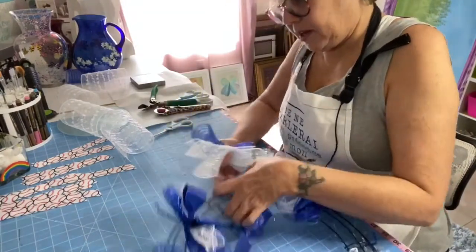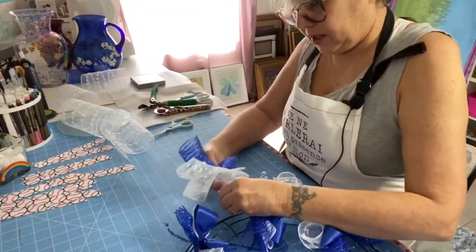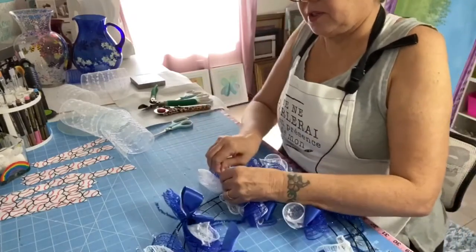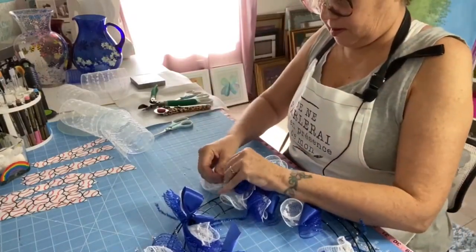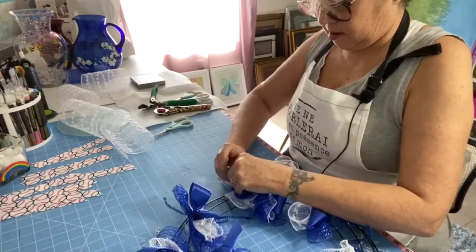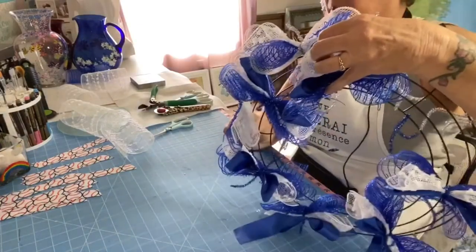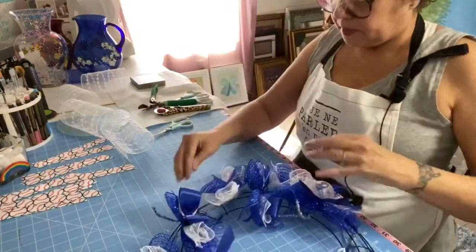This is where it gets fun because you have stuff on your wreath now and it's hard to get in there. Don't get discouraged, just be aggressive. Get in there and just do it. Just twist them on.